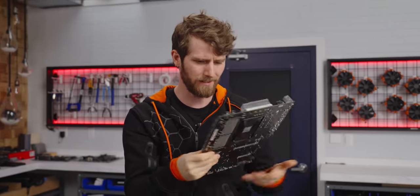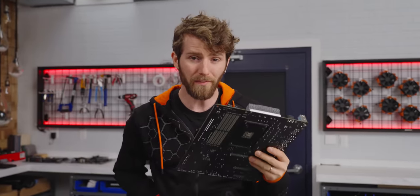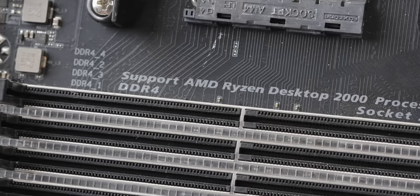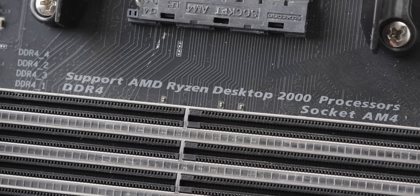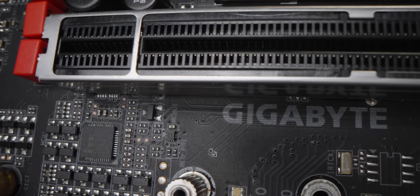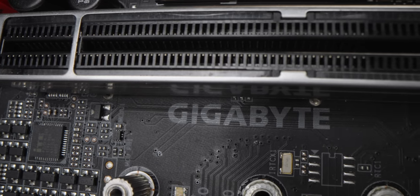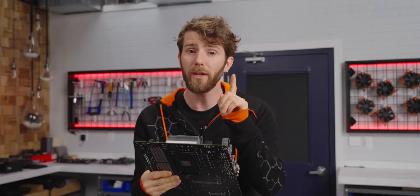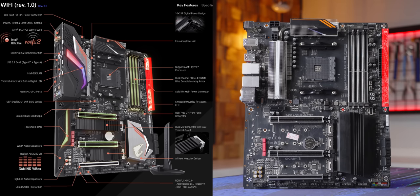Let's jump in and see how close this thing was to being ready. One thing we can tell immediately, between the particular shade of orange they use and the lettering for the silk screen — not to mention the fact that it says Gigabyte right on it — is that this board was originally from Gigabyte. And while it might be missing some of the cosmetics, we can also tell that it was based on the X470 Aorus Gaming 7, because between the layout and features and from looking at the pixels, you can tell they've got a lot in common.